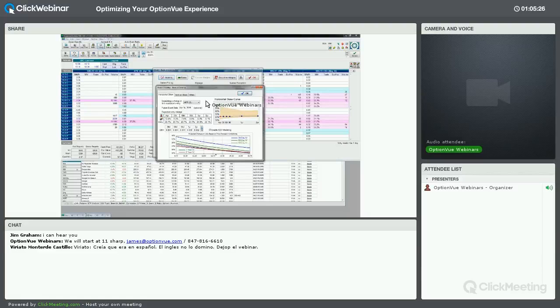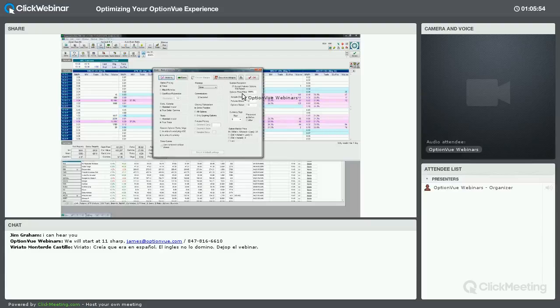This is getting advanced. I'm not going to really cover this today, but you can see here that OptionVue knows when the earnings are coming out for this underlying. Okay, it's already flattening out the skew curve, given this event date, that this is what the volatility is going to look like at that point in time. So if you put a trade on here that's after or within this April 8th expiration, it's going to do some really nice modeling and paint you a picture of what things are going to look like after the announcement, given the particular trade you put on.